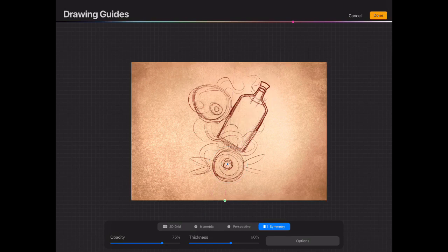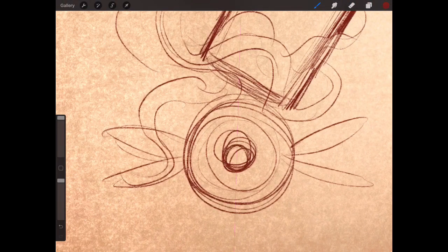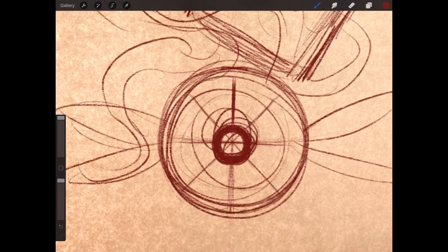You can just move this down a touch. So now I'm quickly going to do this flower. And like I said, you don't have to do this, it just makes things a bit easier. So I'm going to sketch in the main circle inside the flower. And then we're going to have one line across, one line there, one line there. So I'm going to have an eight-sided flower. I'm going to bring out a circle around the outside so I can get a rough positioning. I think it's always nice to draw a rough circle around it, then you can make sure all your lengths are roughly right. It's very easy to make the flower too big on one side and not the other.